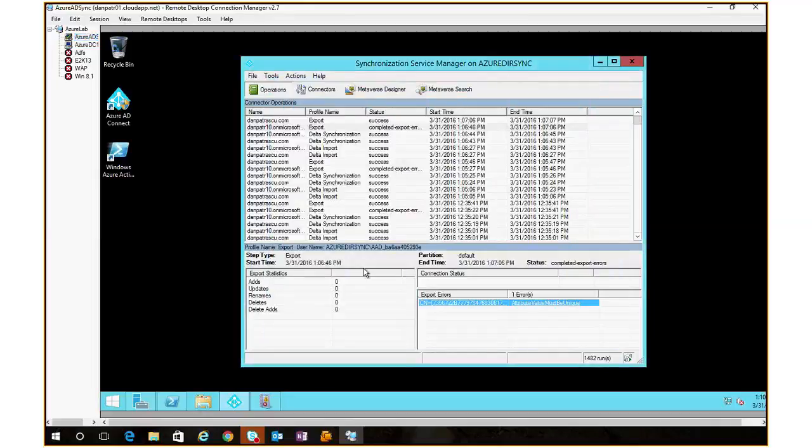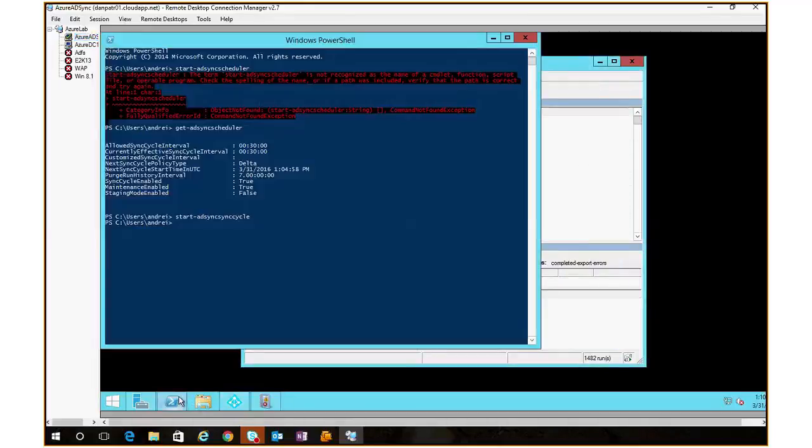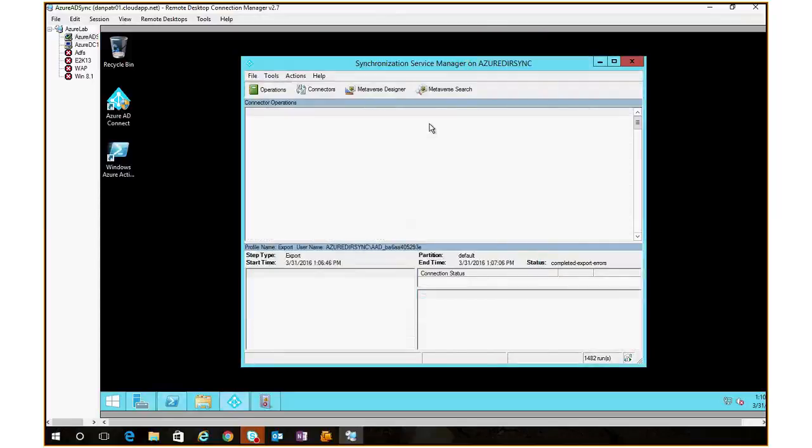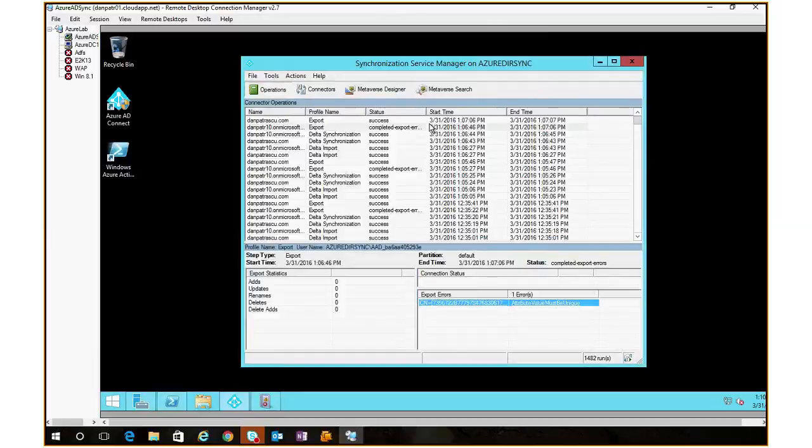And I will start another synchronization in order to determine if the error message still exists or not. In the meanwhile, I will explain the difference between delta synchronization and full synchronization.